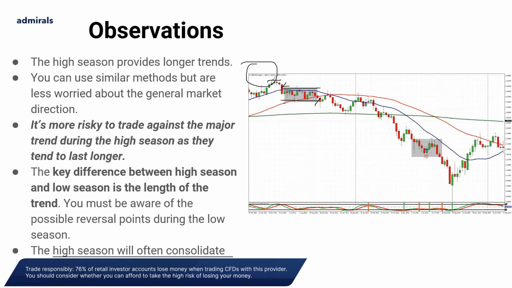We'd already topped out in the high season, our trend had topped out. And then as we went into the next high season, we started to get into a strong trend. The low season wasn't a reversal. The low season just consolidated before we moved down last year. That's what we looked at. And then we had another strong trend up from that. We've just looked at euro dollar, and we can have a look at pound against US dollar here.